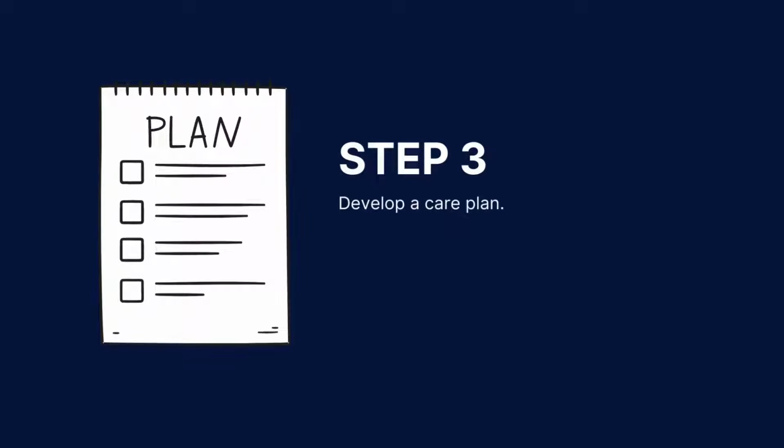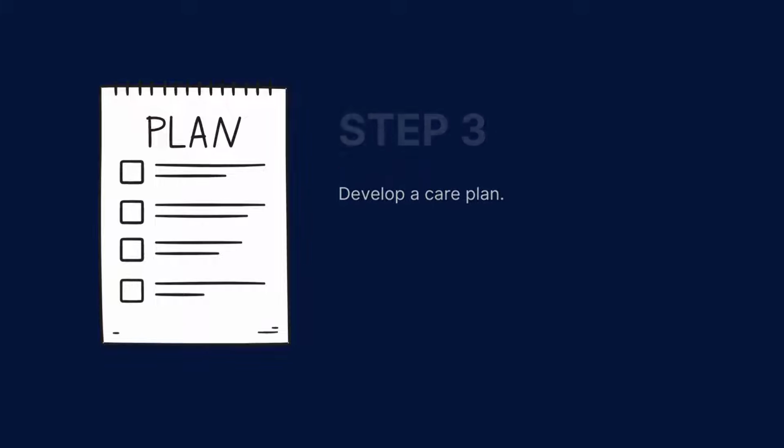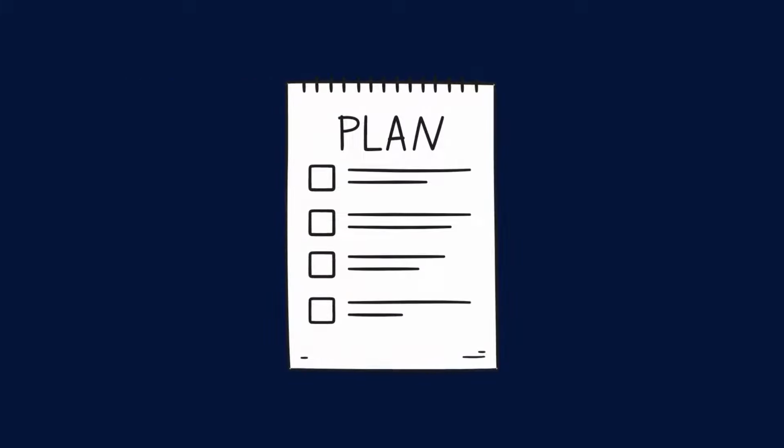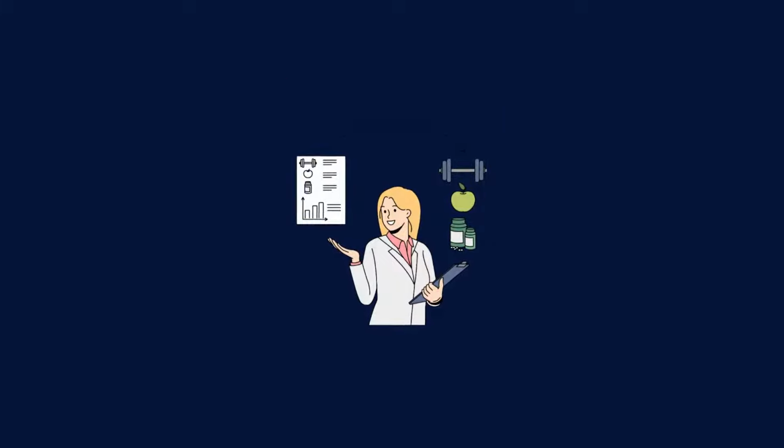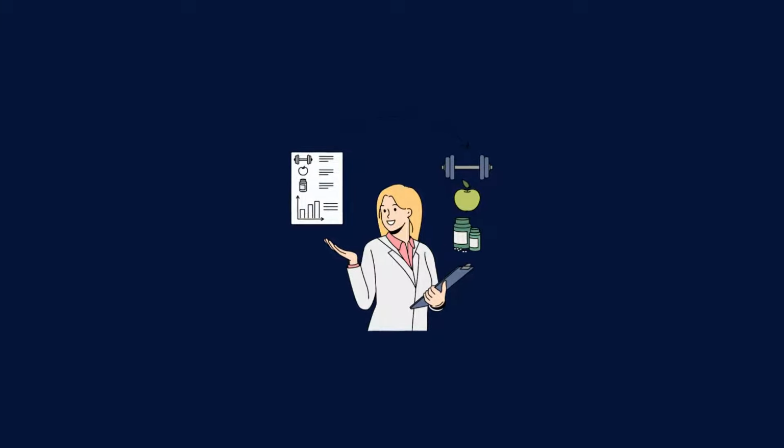Lastly, develop a care plan. After tallying all the scores, you can indicate if they have a severe case of eating disorders based on what they've got per category and what they got as a global score. Make sure to tailor fit the plan to them. You can find our eating disorder treatment plan template in our Carepatron platform.